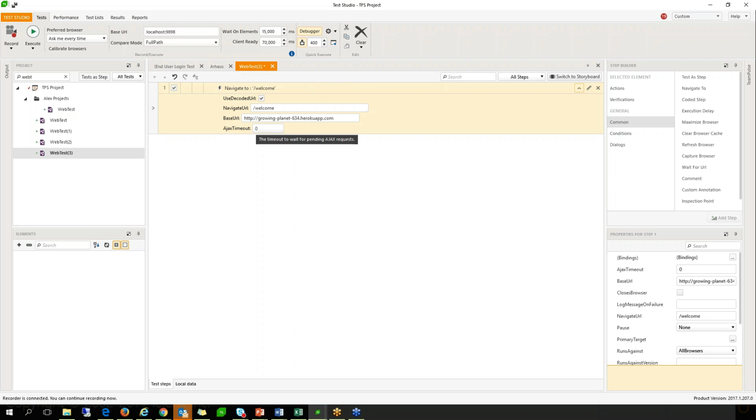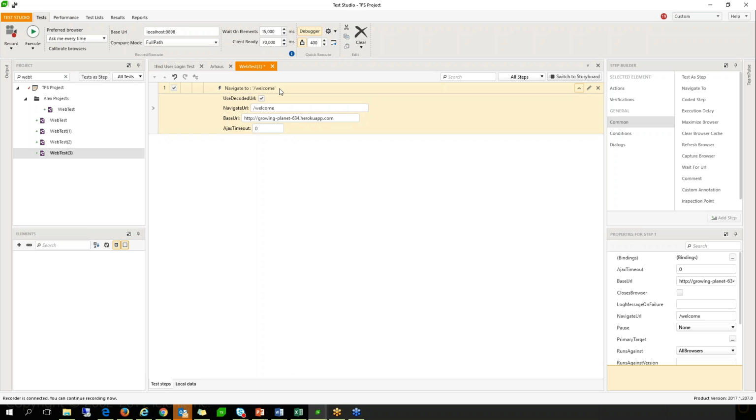I'm doing it manually right now, but it would have automatically segmented the base portion into the base setting there, and that's what sets you up later on to swap that out either at a test level or at a list level, and then it's appended by the /welcome navigate path, right? So server address /page, you can easily swap out that server address at that point.